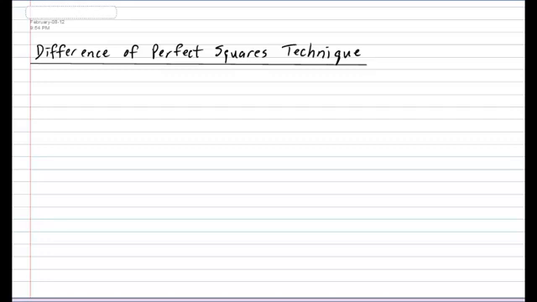So, I would like to take you back a few classes to when we looked at different binomial identities. I want to look at one in particular, the product of two conjugates. So in your notebook, I want you to skip a few lines and put down x plus 5 multiplied by x minus 5. If you remember from that identity, if you apply the shortcut, we would get x squared minus 25.